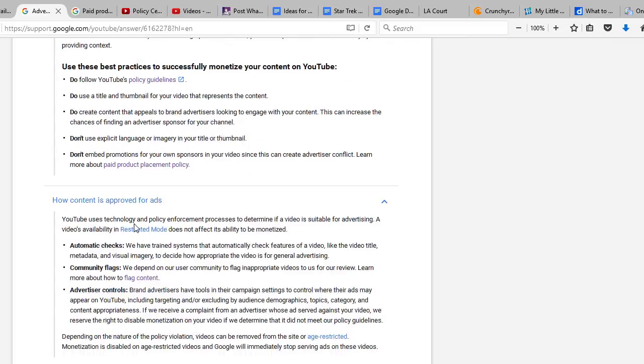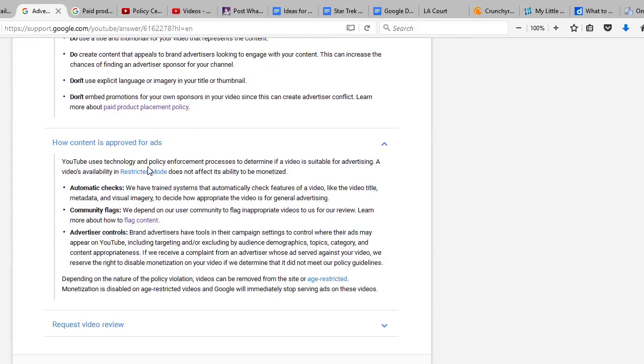There's also this important detail which I had hypothesized about due to how they handled the demonetization of my own video. How content is approved for ads. As it turns out, this is a hybridized sort of thing. Well, yes, they do have automatic systems. They also have advertiser controls and community guideline flagging. Although that's not really an advertiser-friendly issue as much as the mature content thing, where they have the age-restricted content, which will demonetize your video even if you do it yourself. I don't know. Maybe that is tied into being advertiser-friendly. I don't know. But yeah, that's pretty much all there is to this.